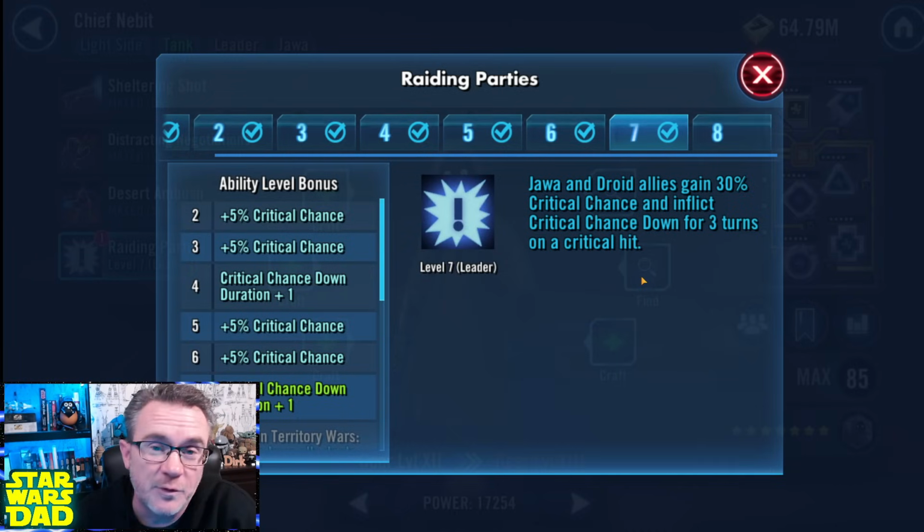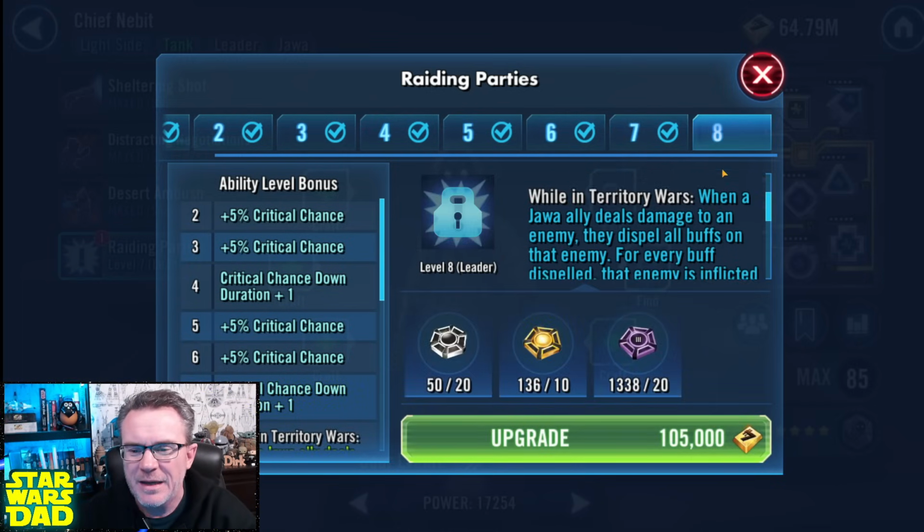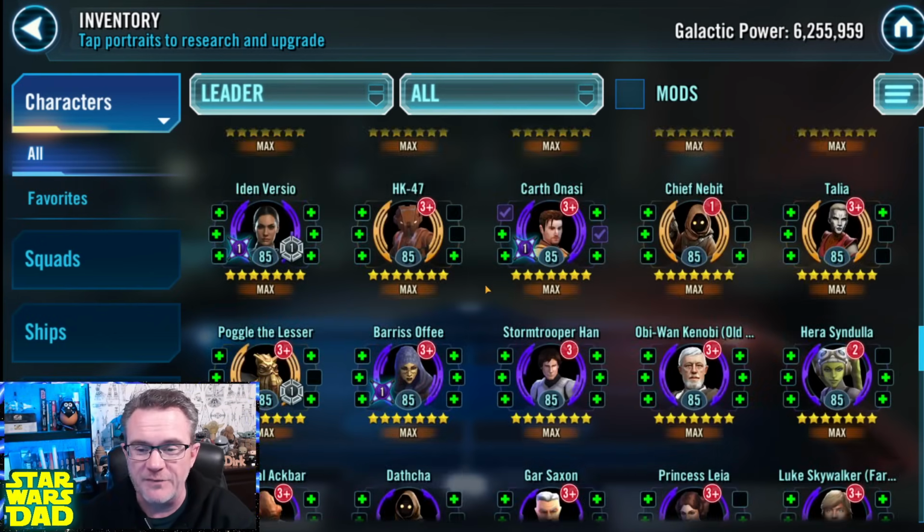If you have them relicked, which is probably less than a quarter of 1%. You can put them on a raid team, you can do some fun things with them, but yeah, not that many people. They got a Territory Wars thing in here. That's great. I'm just going on their basic leader abilities. You want to spend an Omicron on Chief Nebit?